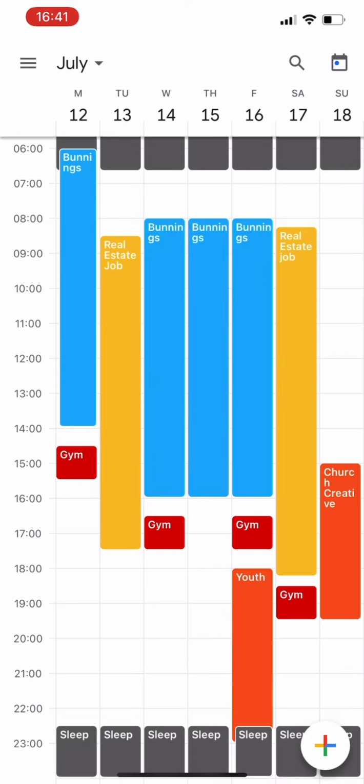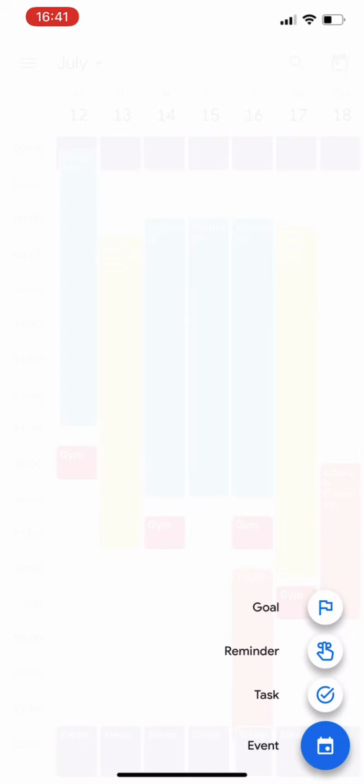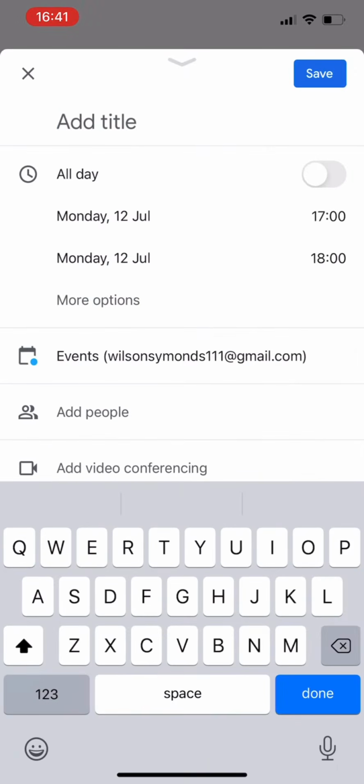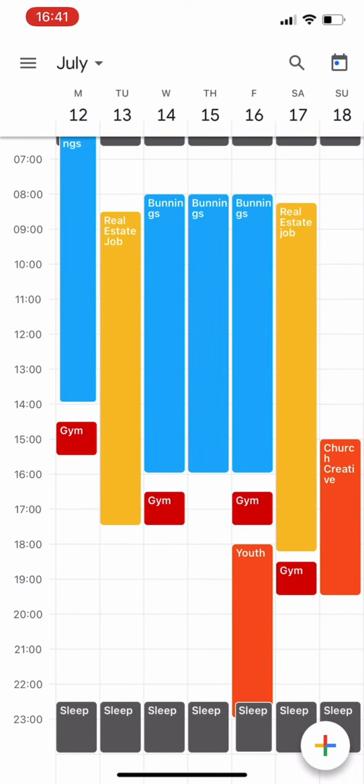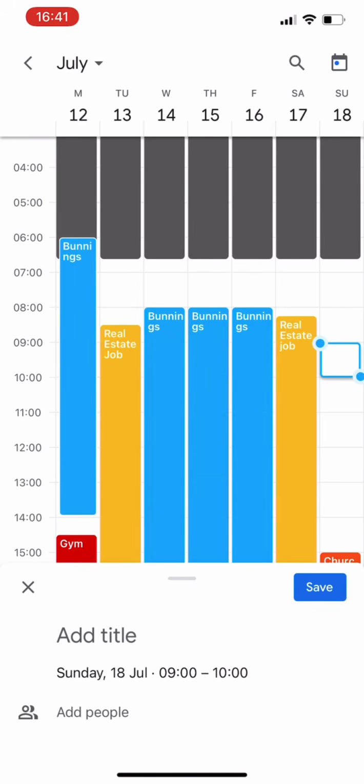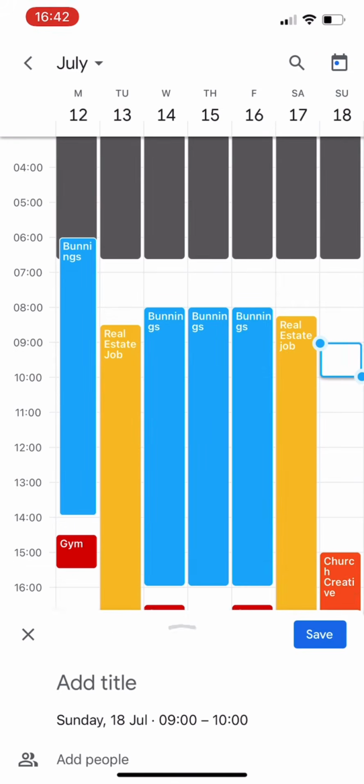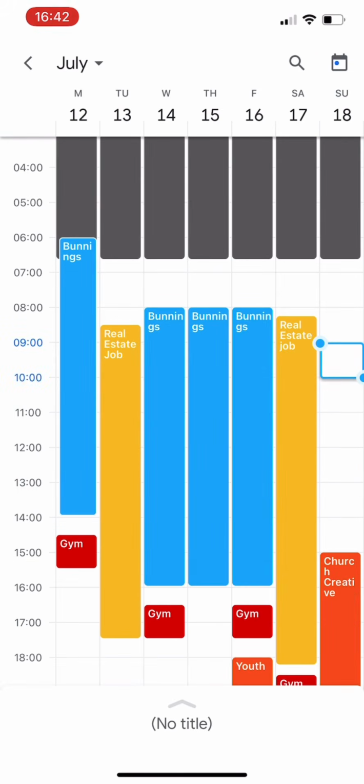Now, to make a new event, you can either touch the plus icon on the bottom right, but for me, I just find the day that I want and then tap on the square of the time of the day that I want the event to begin. This will automatically have the event appear and run for 1 hour. If I want it to run for longer, then I just drag the corners of the event bubble to suit the longevity of the event.